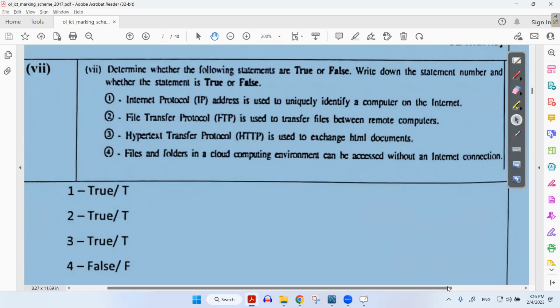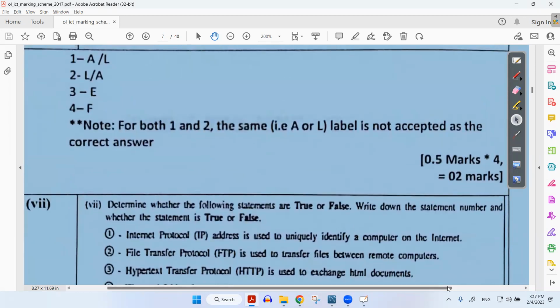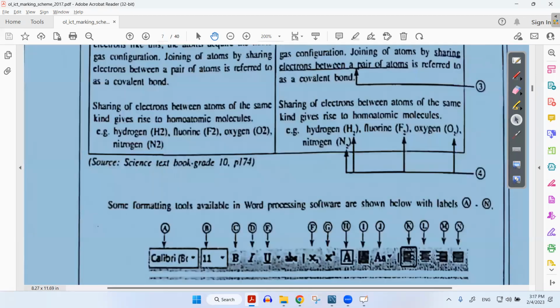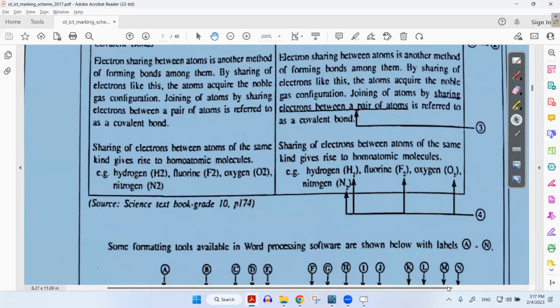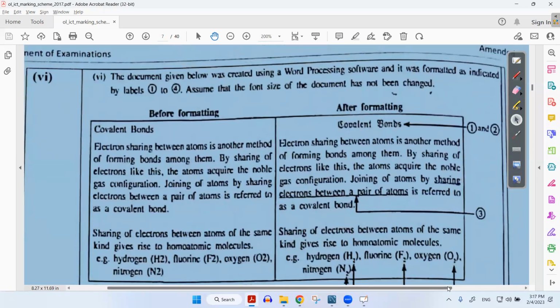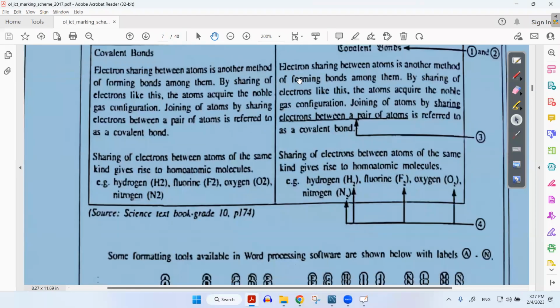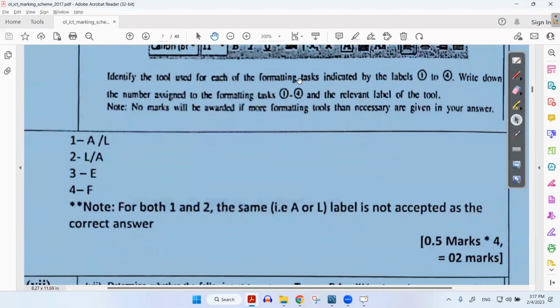Now, Sasrika, you can't use both 1 and 2 as A because it needs 2 particular things. No? So you should say what is for 1 and what is for 2. They have said here 1 and 2 separately. See, the question says 1 and 2 separately. So you have to provide 1 and 2 separately. If you have given both the answers in 1, you will be taking only 1.